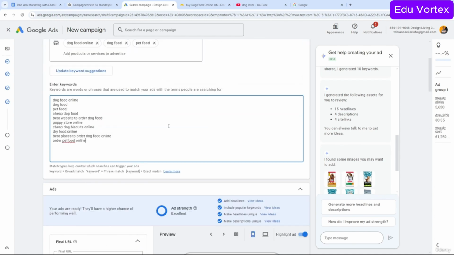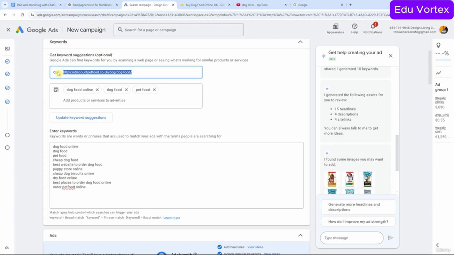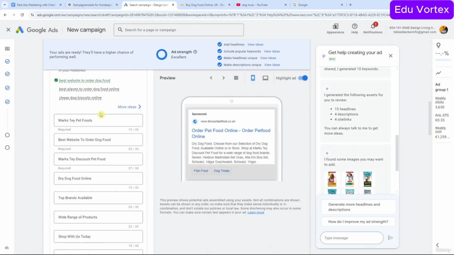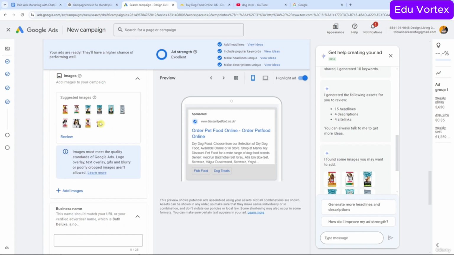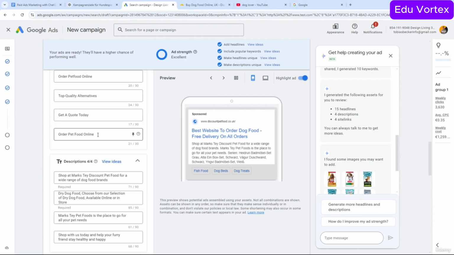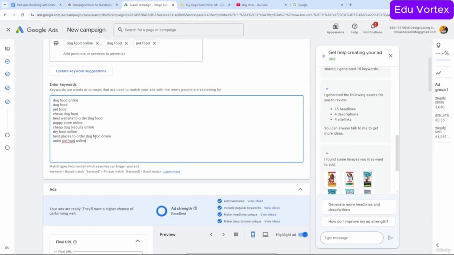Because with this AI tool, you now got, just based on this AI recommendation, the keywords, but also, and we will talk about that in a second, the copy itself. So the headlines, the descriptions, and wow, the pictures. And that is actually amazing. But let's go back. Let's talk about keywords in this video.